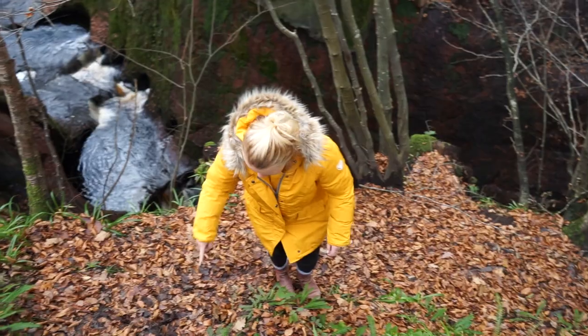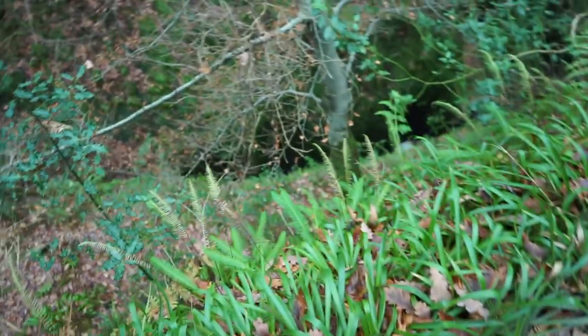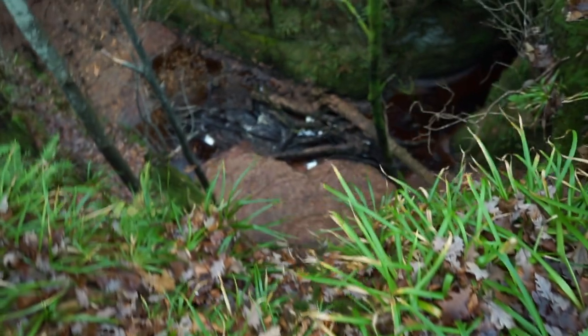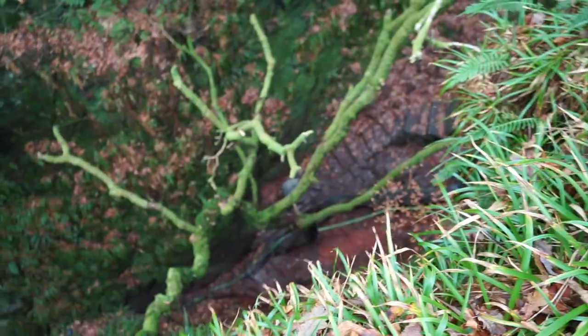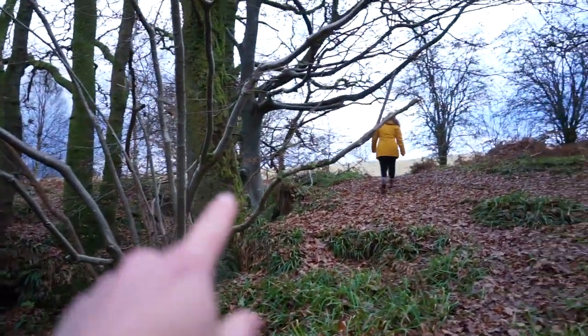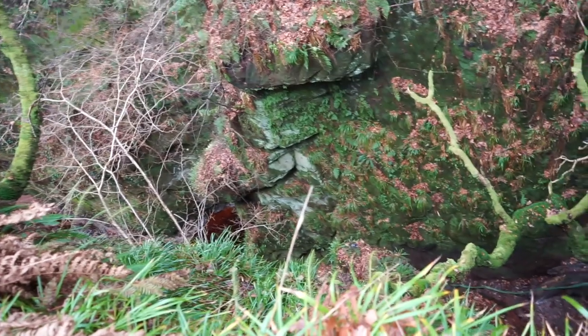Where? Here. I know, it's obviously just for the view. Yeah, let's not go that way. And so this is a part you read about online, where it's a tiny thin slippery path and then a 100-foot drop on your left, about 30 meters down to the bottom of the gorge. The first sighting of the ladders, we're going down through this little gully bit here. I'm guessing the entrance is up here. It has a long way down to the bottom.